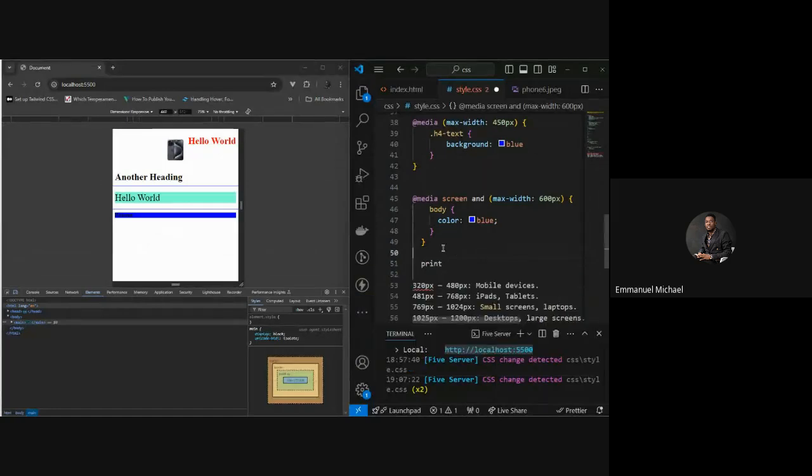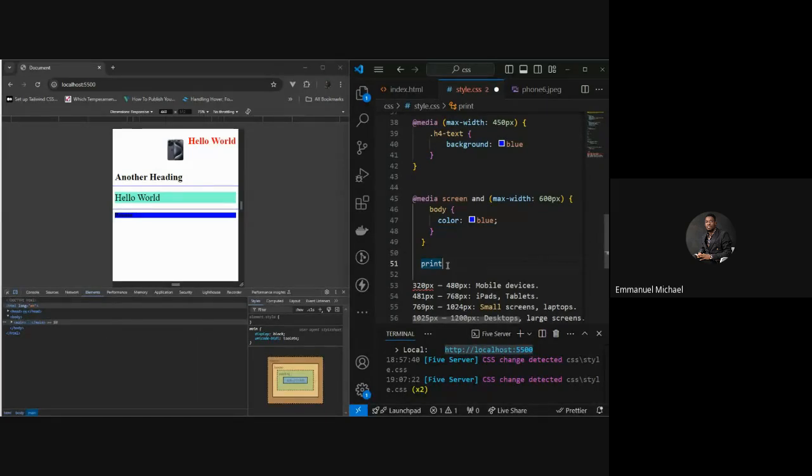Print, as the word signifies, is for printable data. So sometimes you might be working on a system, for example a point of sale system, and you want them to be able to print a receipt. Now you can set the width. On the screen, the person operating the system would see a certain size of elements, but when they are printing it out, it should also have a different look.